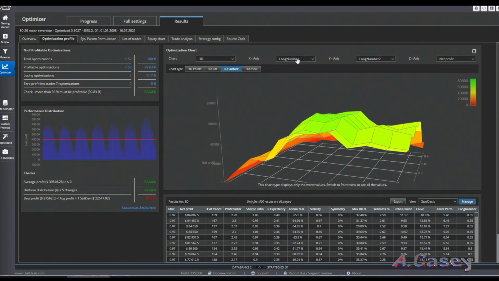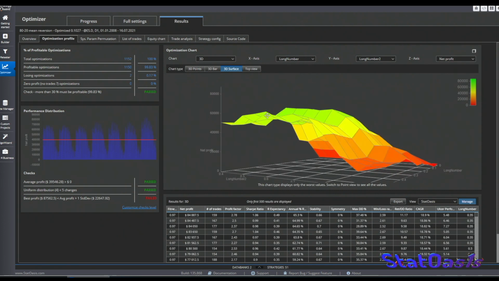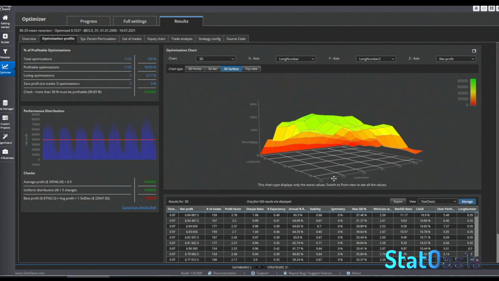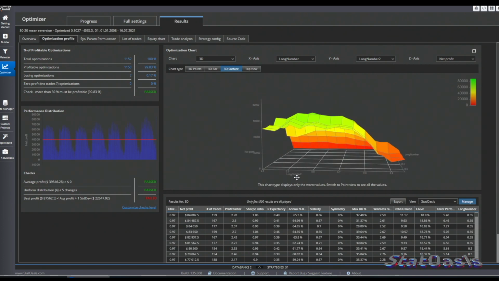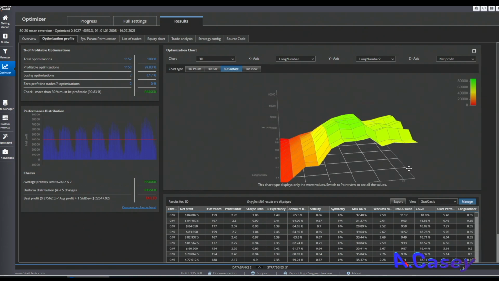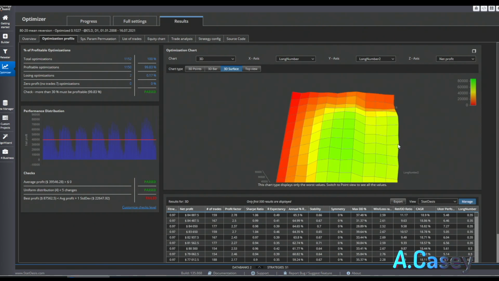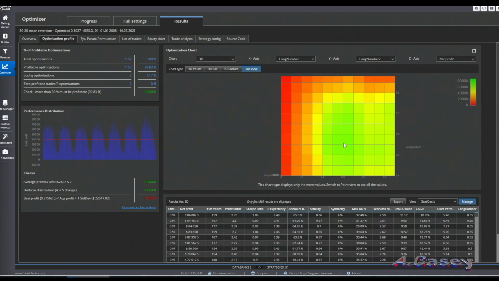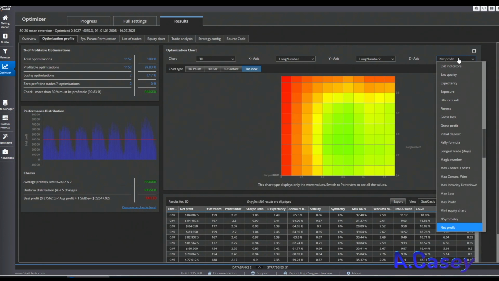Now I did an optimization, so this is the entry and the exit with net profit. This is the exit from 0 to 0.6, and then the entry from 0.4 to 1. And we can see that this green area is the stable area. And actually we can do a top view. So if you pick something in here, maybe 0.4 on the exit, and let's say, I don't know, 0.6 on the entry, of course, all of these are profitable, like you see. And they are actually very consistent.